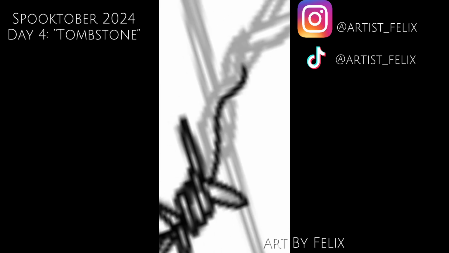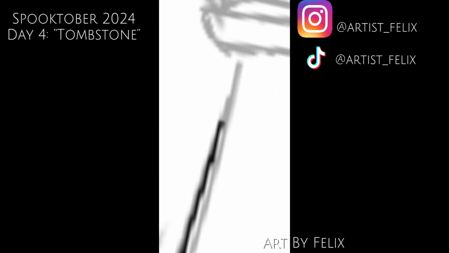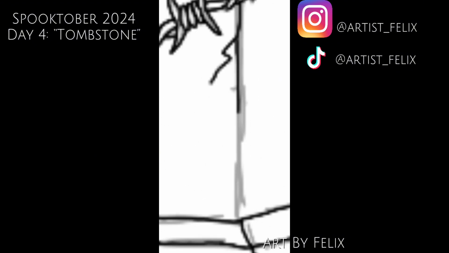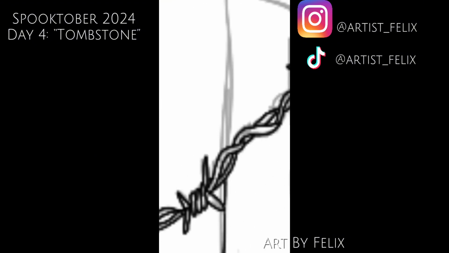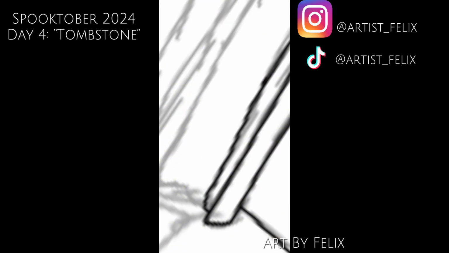So in this piece, I really wanted to challenge myself with different shapes and different things. I have drawn tombstones before, but I wanted to give it a little bit more depth than what I've done in the past. So I drew a graveyard situation going on in this piece. And right now in the line art, you can see me just doing the tombstones on the side. And I decided to add some cracks and stuff to make them look kind of decayed and old.